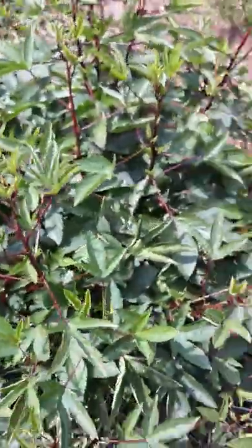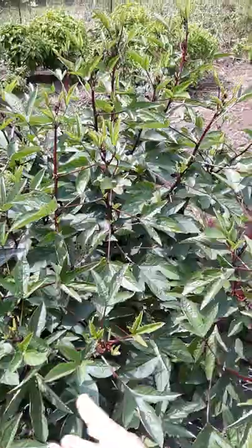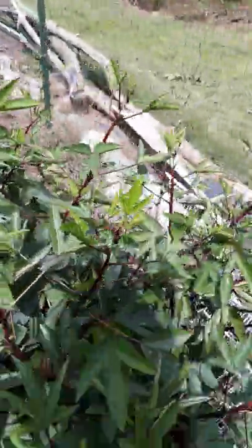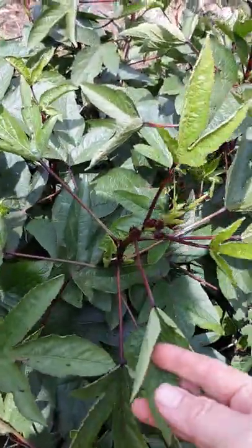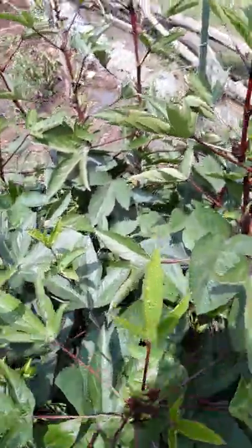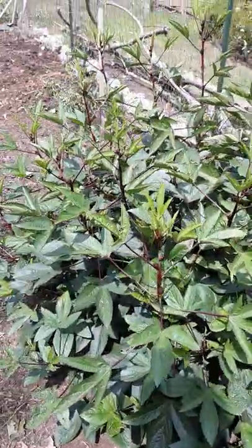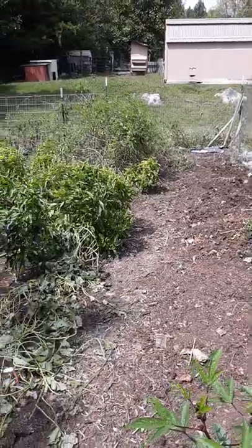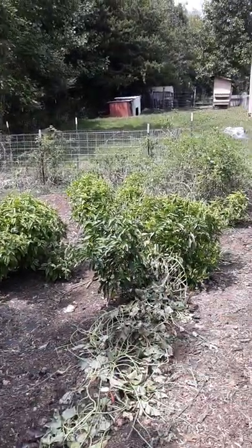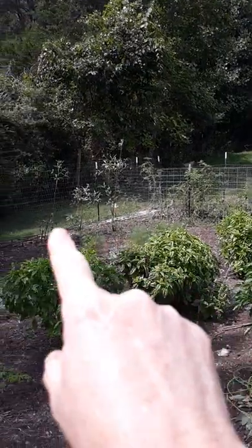Here is one of my roselles — you can see the leaves are kind of shriveled up where it's hot right now, but I'm getting more buds on it again. This one in particular is just going crazy with buds, so I'm tickled with it. I got that from Dan from Dan's Permaculture. This is my second year doing them and they've really done well. I still have a ton of basil and pepper plants in here and my tomatoes are over there.